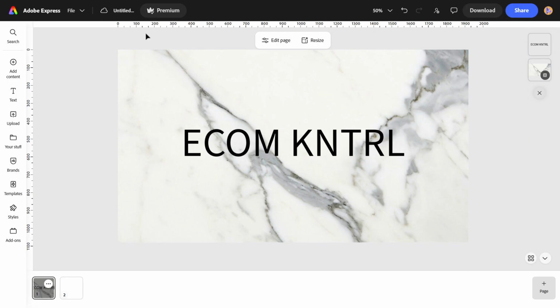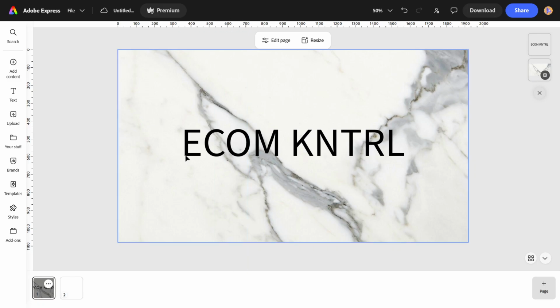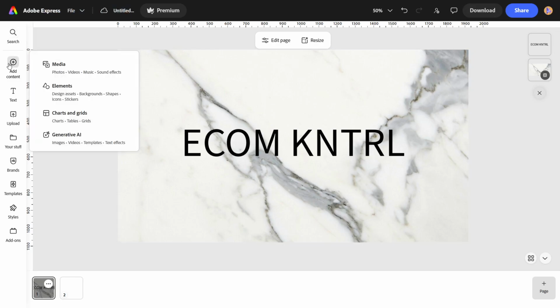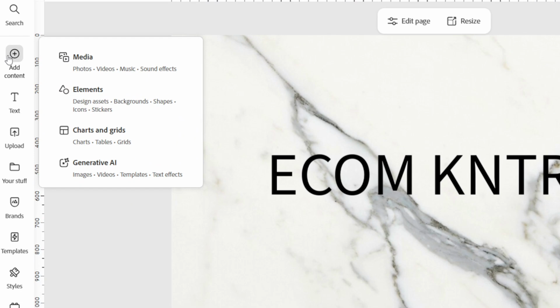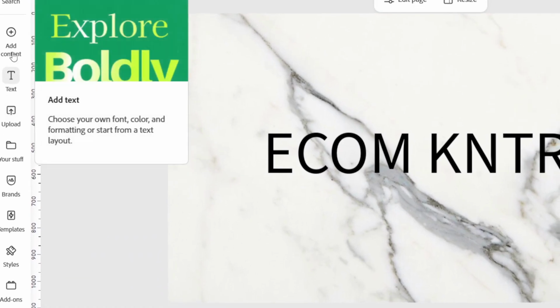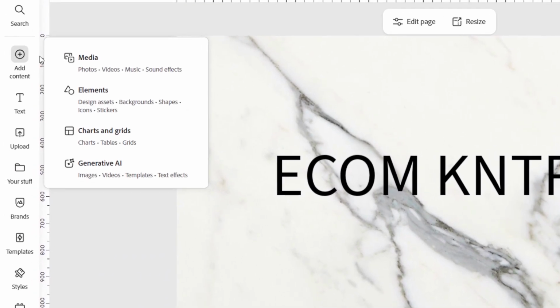Once your project is open, you're ready to add a new layer simply by adding a new element to the canvas. To do that, go to the left toolbar and choose a new piece of content to place into your design. In Adobe Express, a layer can be something like a photo, a text box, a shape, an icon, or another graphic element. You can either use content available inside Adobe Express or upload your own depending on what you need for your design. For this example, let's use the Add Content option from the left toolbar.